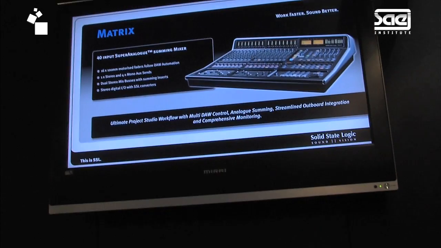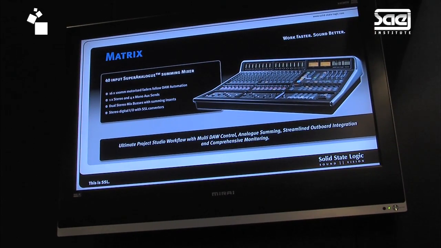So Matrix is a very interesting variant. An awful lot of our clients and an awful lot of producers these days actually see various different types of analog hardware as their different sonic flavors. So they may have different mic pre's, different EQ, different dynamics from different manufacturers. They may like to use some SSL, but they might like to use some Neve or some API or a quite broad range of brands.